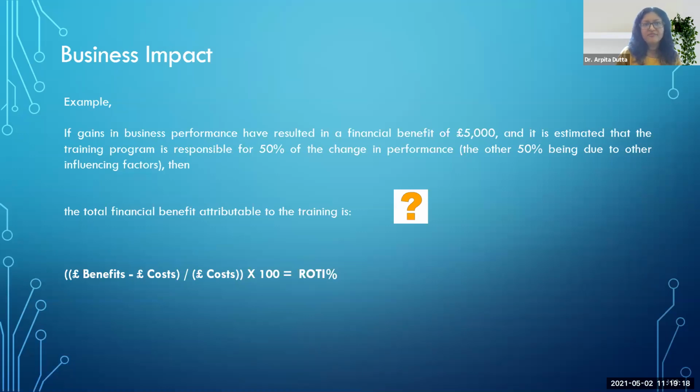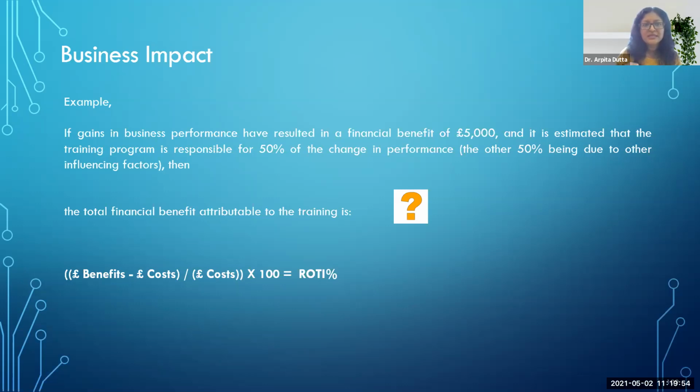Now we have one more scenario where we are trying to find out the business impact, ROTI percentage, return on training investment. This is the fifth layer of the Patricia Phillips, Jack Phillips ROTI model. ROI or ROTI, in other words, because return on investment, we saw, is not just applicable for training. It is applicable for any and all functions. So in respect of training, it is ROTI.